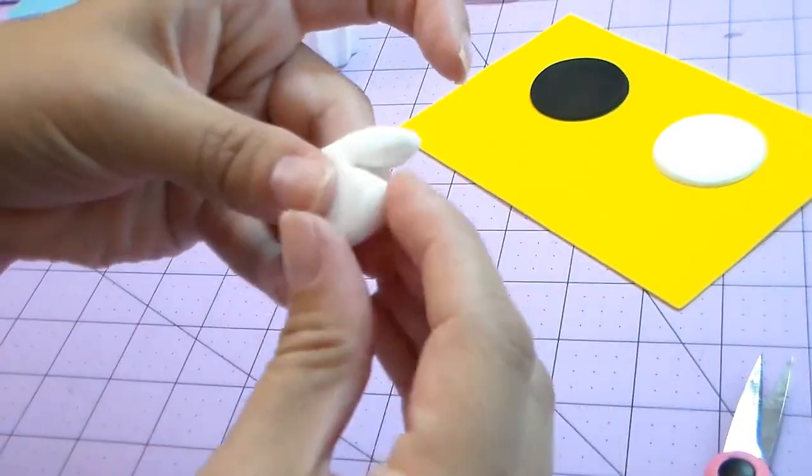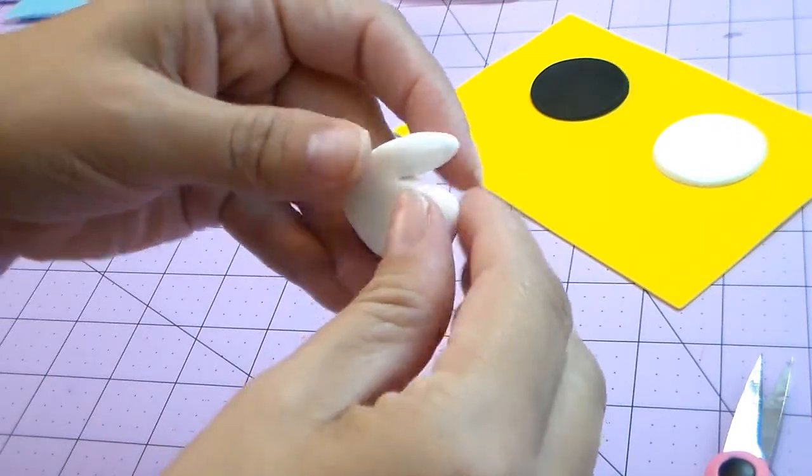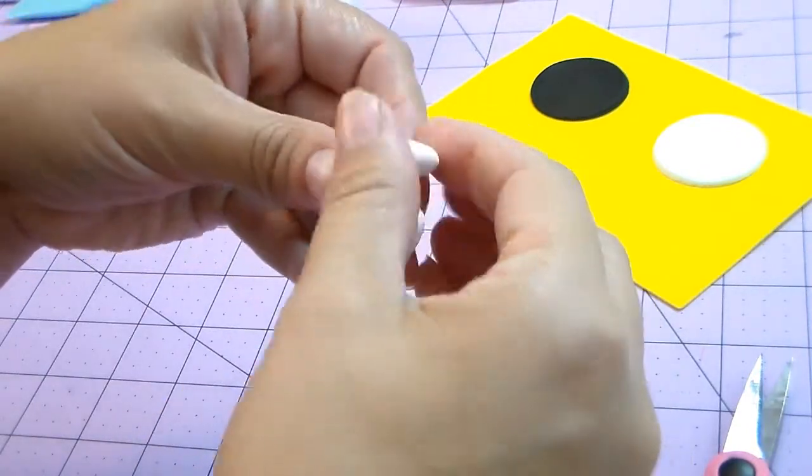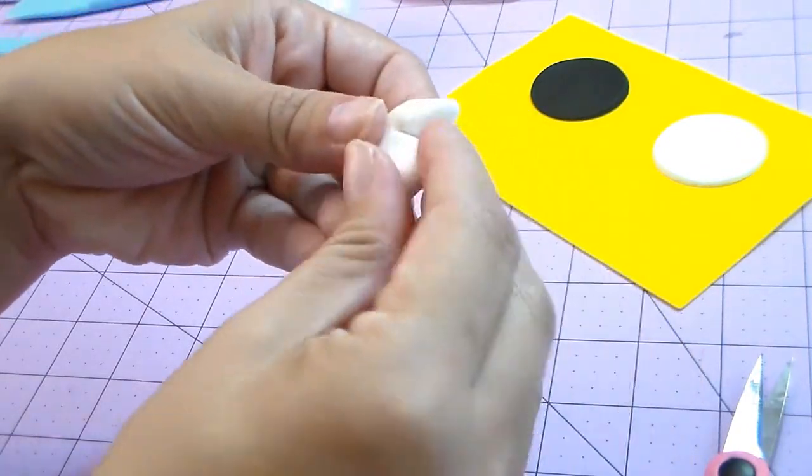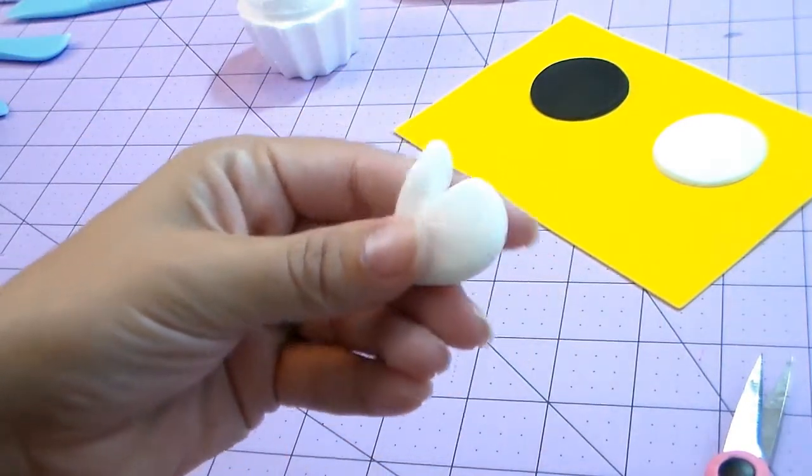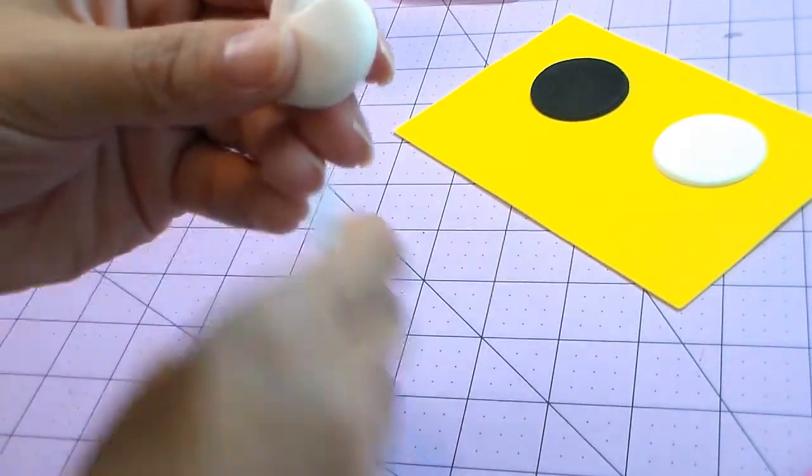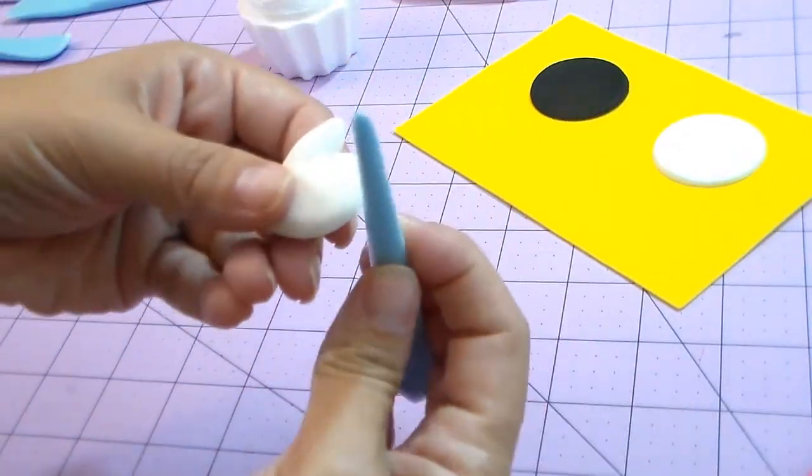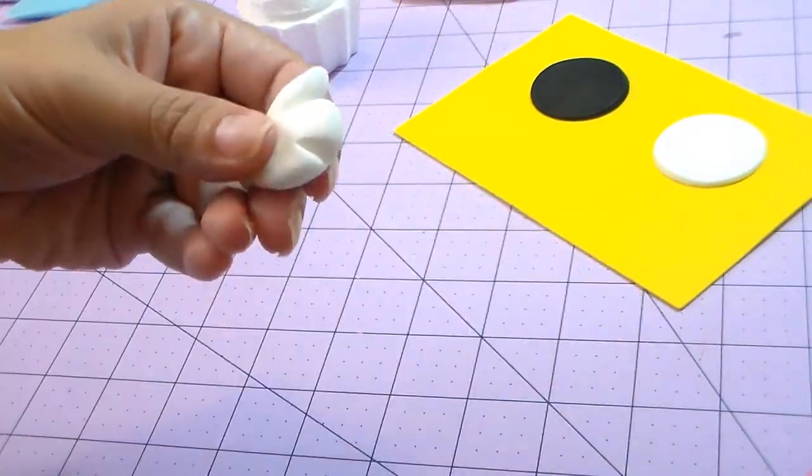I don't know what happened to the picture, then I had it all set, so you guys are going to see the toppers through the video. I'm sorry about that. I'm just cutting and making his thumb, and now I'm going to mark the other fingers. Mickey has just four fingers, so I'm just marking the other three.